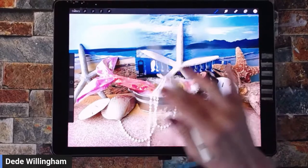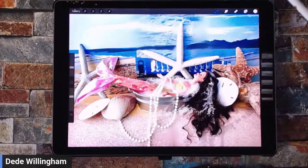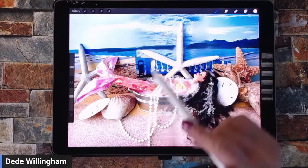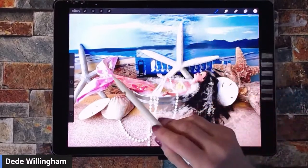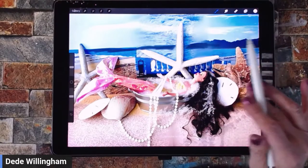And I did not have a full beach scene. So what I did is I had a bunch of pieces of paper. I had 1, 2, 3, 4, 5 pieces of background paper and 2 pieces of sandy paper. So I put the sandy looking paper down, and I just had all these different pieces of paper. So I just took a photograph of it, and I've already played with it this morning. So there's more bubbles in her hair than there really was.